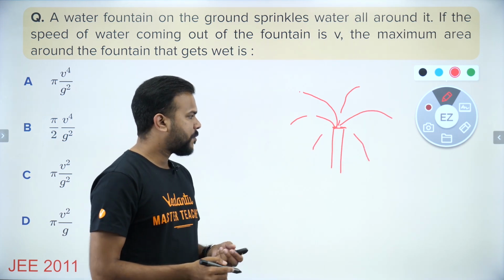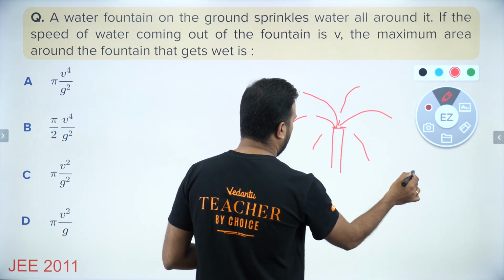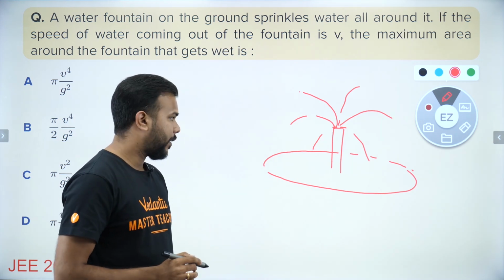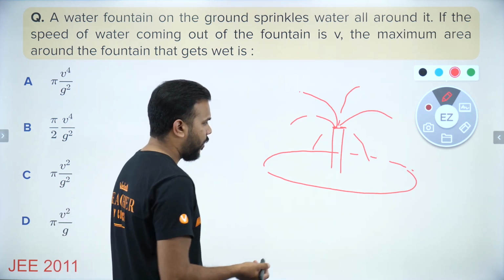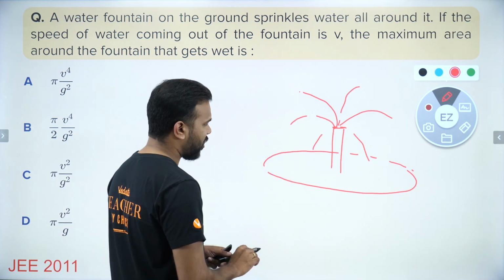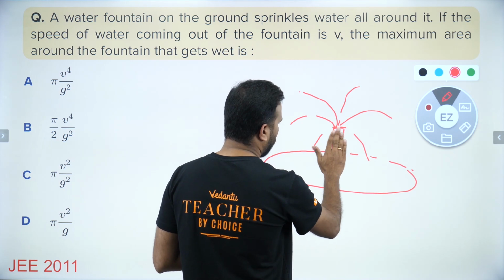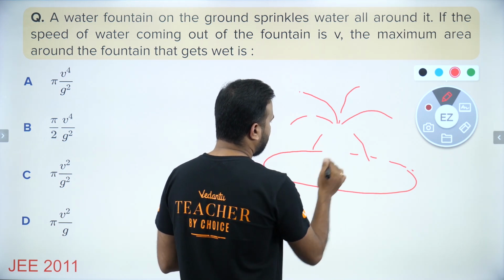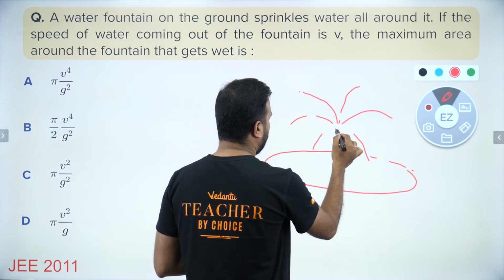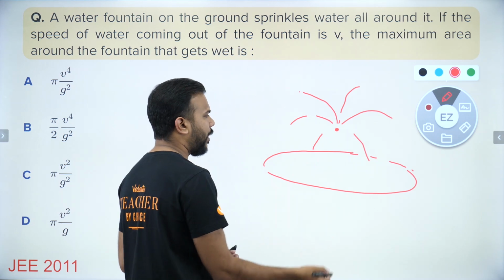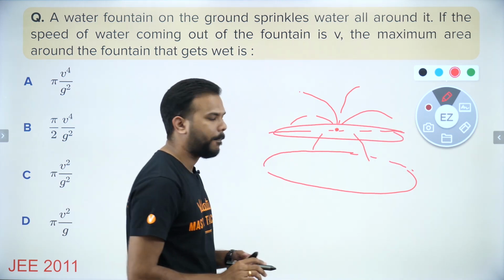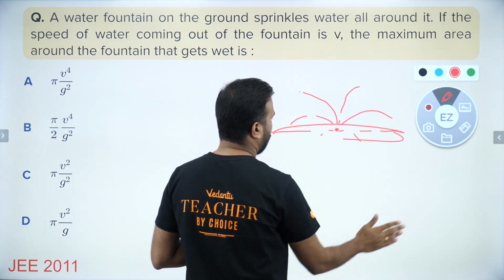Okay, which means what? If you look at the ground, something like this of an area must be covered by it. It's a three-dimensional diagram, obviously. That means if you want to find out how much area has been covered by it, assuming that it has zero height, because if that height is there, then obviously it will be difficult for us to solve. So from this point, say the water is coming out, and at the same level the water is going to fall. So this area is being created over here, okay, not at the ground here, okay, the ground is here.